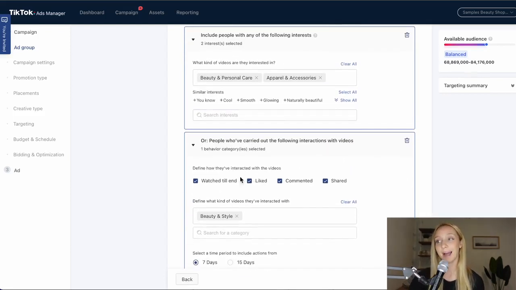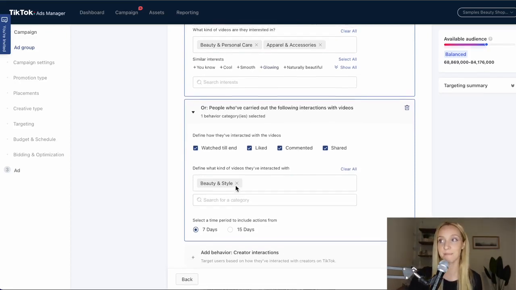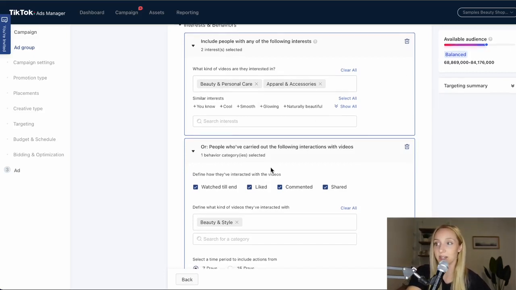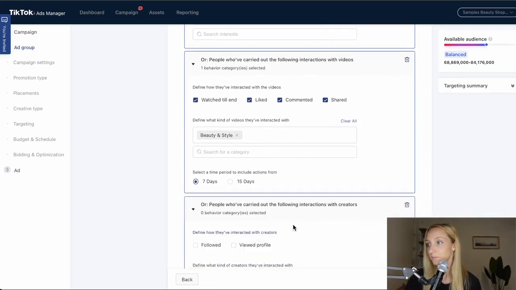By adding this in, you're not necessarily reaching a new audience beyond this, because these people are already included in this. So it's kind of like no harm. If you want to include this, it's fine. But if you are selecting some rather broad interest categories up here, even if you add in some behavioral targeting, you're not going to see this jump up. So take it or leave it.